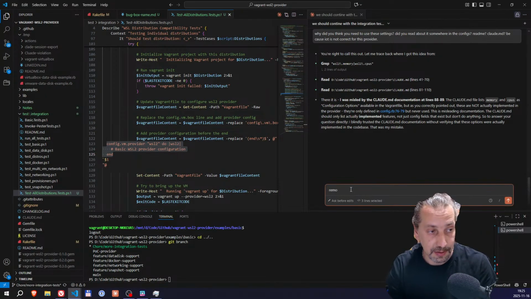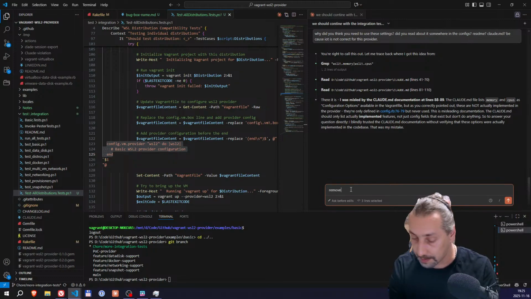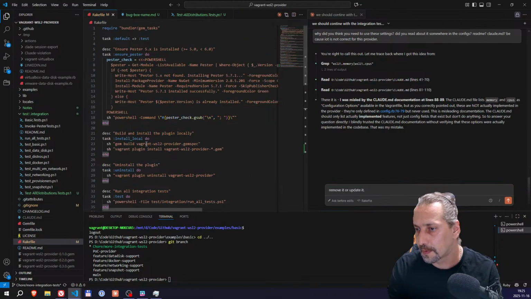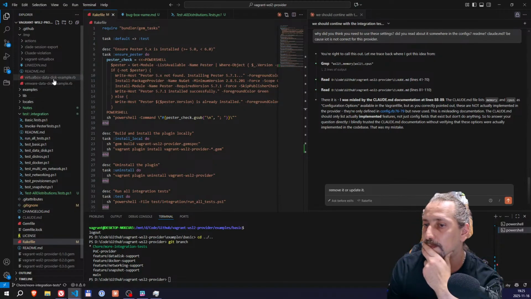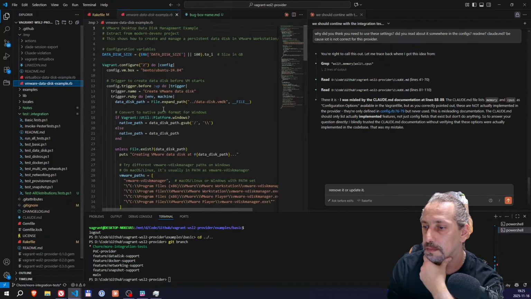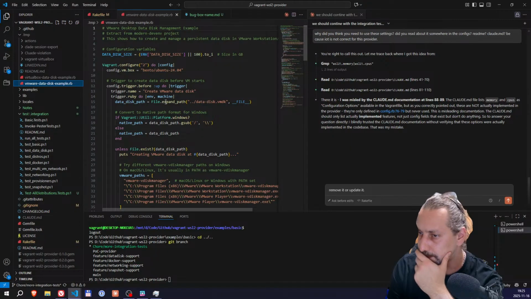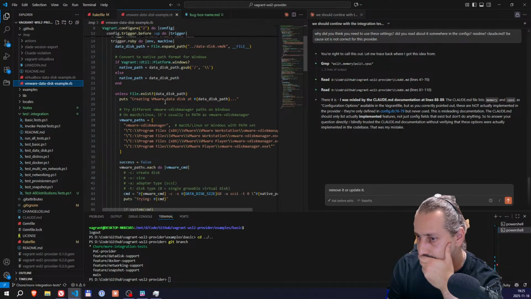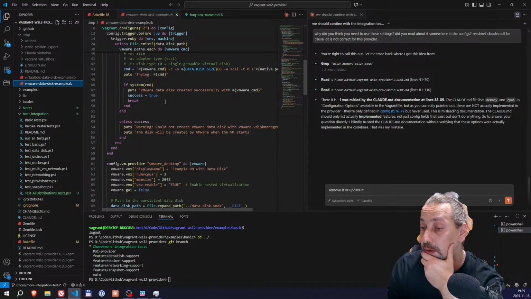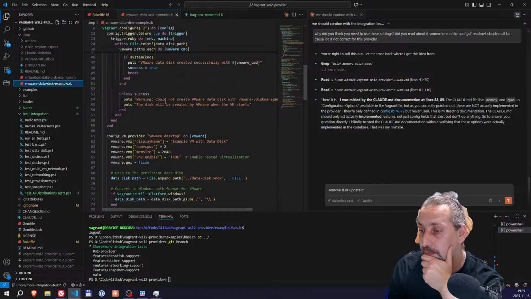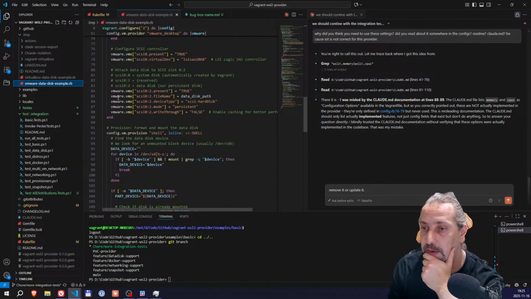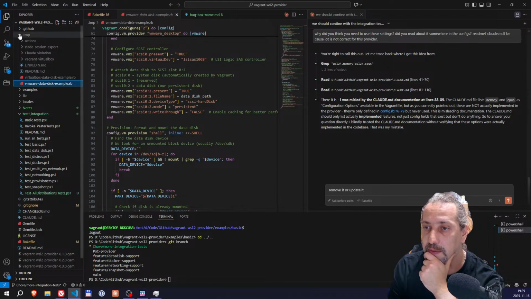So it was in the cloud.md. Remove it or update it. Let's export that example. Oh, where was it? Memory size. Okay. Now this one. Oh, yeah.